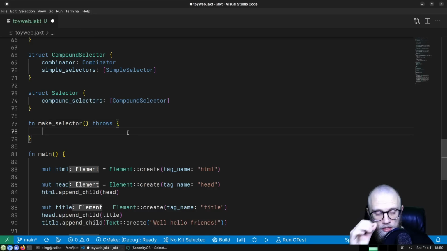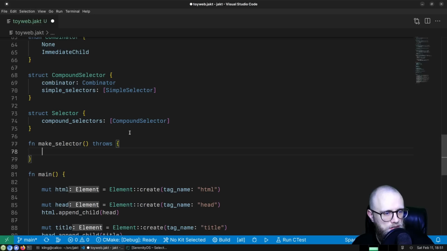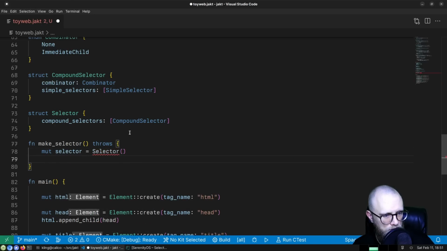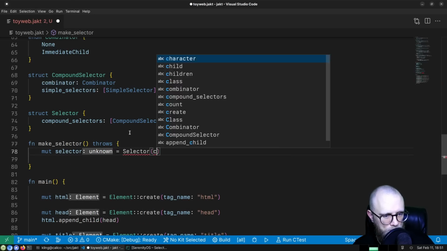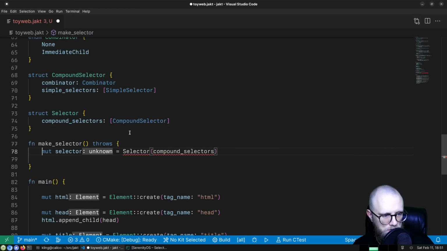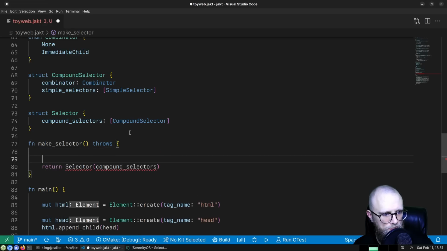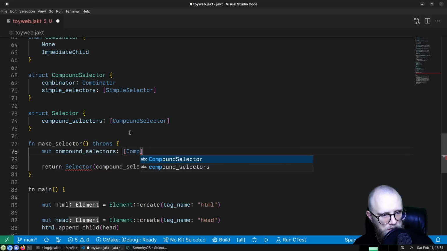So let's see. We're just going to make a selector that has compound selectors. I guess we can just return that once we have the compound selectors. Okay, so that's going to be an array of compound selectors.